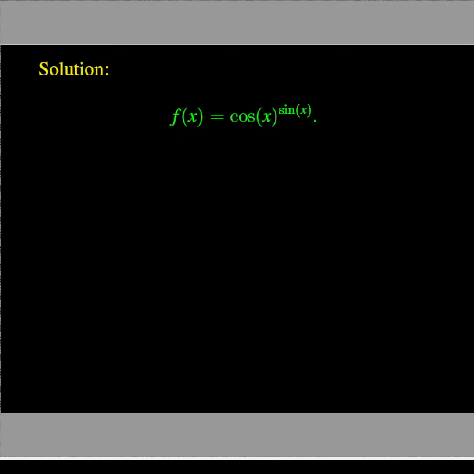technique. In this problem, we have to compute the derivative of cosine of x to the power sine of x. See that this function can be seen as an exponential function because it is obtained by raising cosine of x to the power sine of x. In this case, cosine of x is seen as the base and sine of x is the exponent. We will have to use the fact that the exponential and the logarithmic functions are inverse functions, then apply the chain rule to find the derivative.